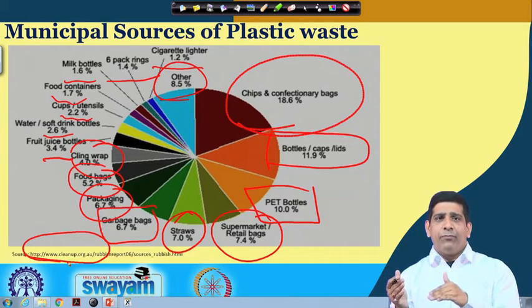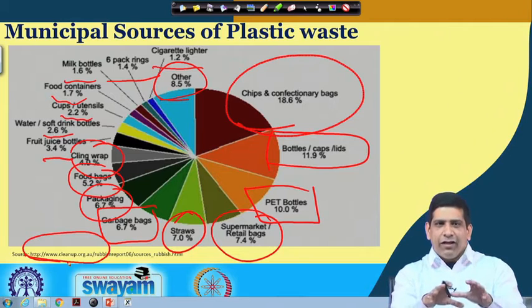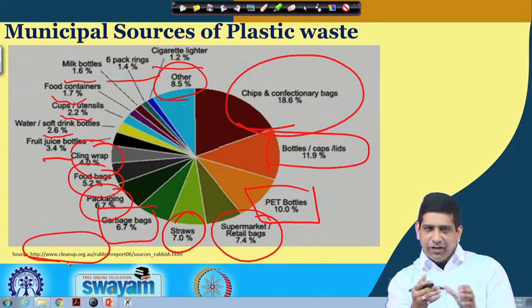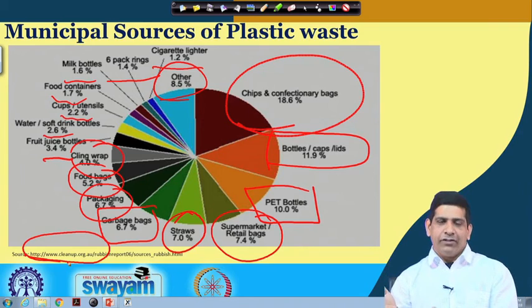But at the same time, what is this pie chart? How will this pie chart for India look? We need to have that pie chart, so that our policies are designed in such a way that we can pinpoint the hot spots, which areas we need to focus on, and which areas we need to take action on so that we can reduce the plastic pollution and reduce the impact of plastic waste on the environment.